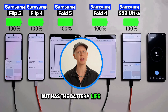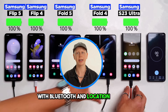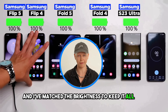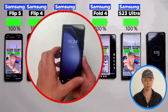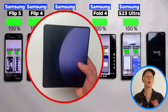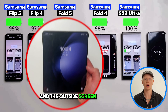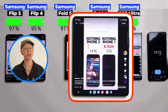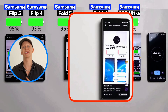But has the battery life improved? As always, all phones are on the exact same Wi-Fi network with Bluetooth and location enabled. There's no SIM card in either of them and I've matched the brightness to keep it all fair. Battery tests with foldables are unique because they have two screens, so throughout the test I'll alternate between the inside and the outside screen — for example, the first half an hour of watching TikToks on the inside screen and then continuing for half an hour with the fold closed using the outside screen.